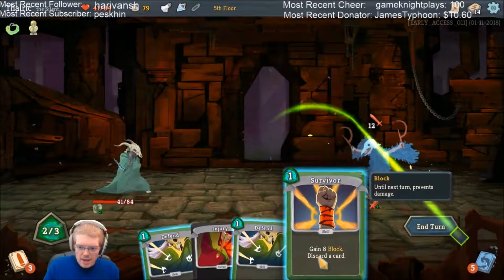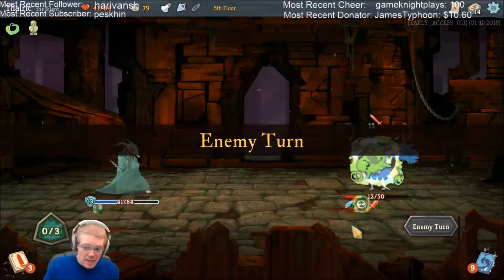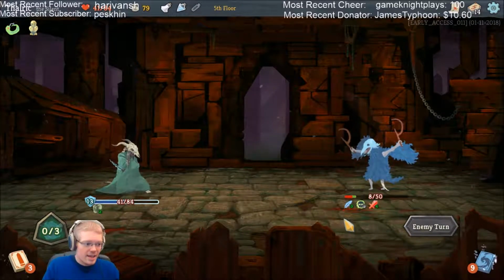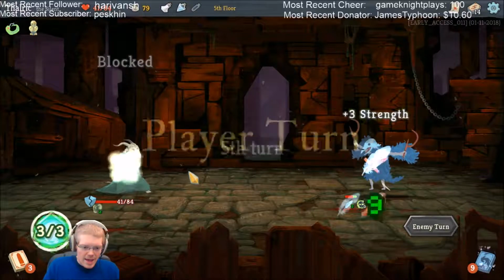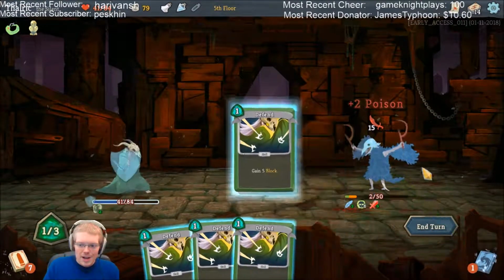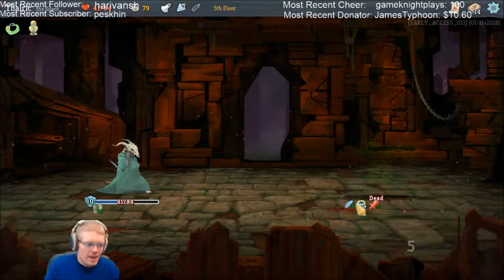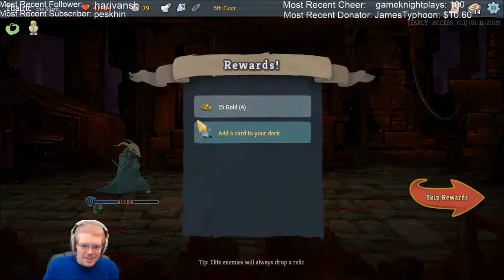So, strike, survivor, defend means we don't take any damage, and all we need is one more strike to get the kill next turn. And let's just assume that that's going to happen. I think that's a pretty safe one to do. Otherwise, we would take 5 damage, but the poison is going to do him in here. So that's nice.